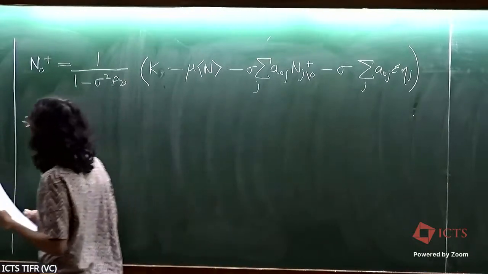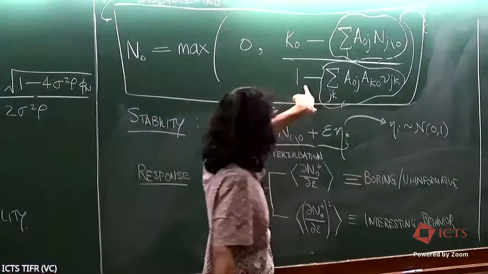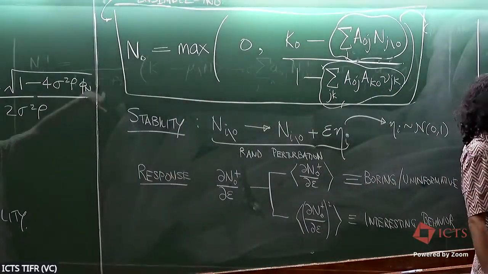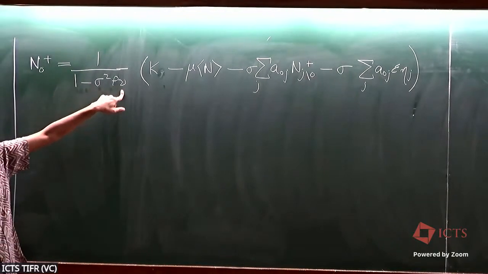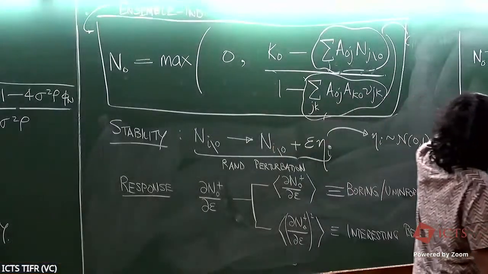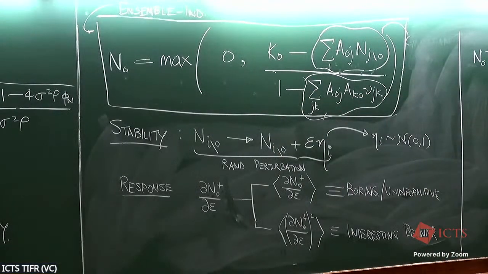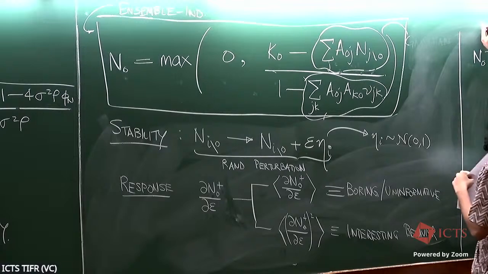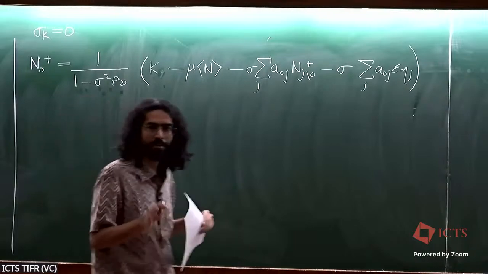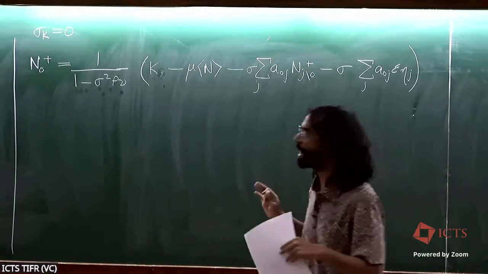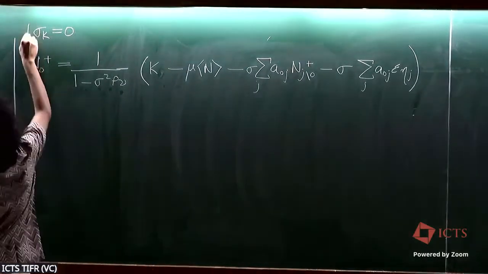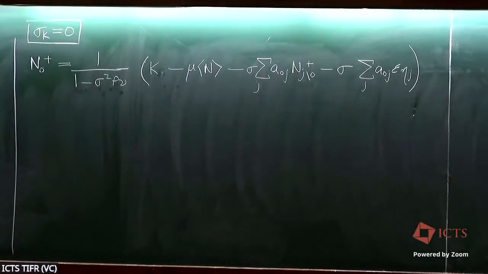Okay, all I've done here is I've taken the denominator over here. That's just my denominator over here, 1 minus sigma square rho nu. For the numerator, I've also assumed, by the way, just for simplicity, that sigma k equals 0. I think it'll be easier to work with that. I just don't want to keep carrying around a term which corresponds to sigma k. You'll see that it doesn't really change any of the qualitative behavior.